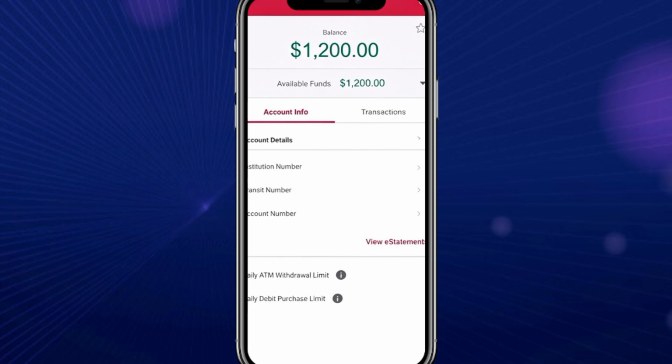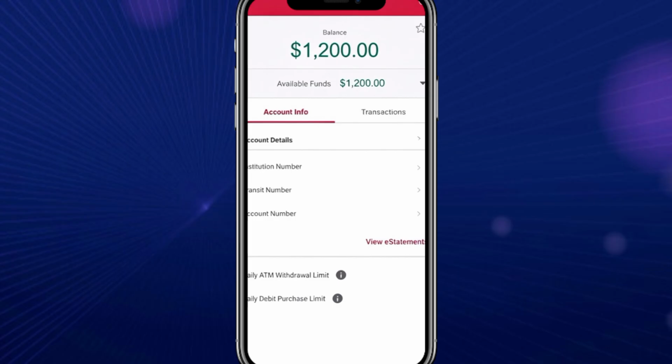If the money is coming from outside Canada, there's an additional piece of information you might need to provide: CIBC's SWIFT or BIC code. This code is a standardized international format that banks use to identify each other during transactions, ensuring that the transfer is completed efficiently and securely. Make sure to confirm whether this code is necessary with the sender, as it often is for international transfers.